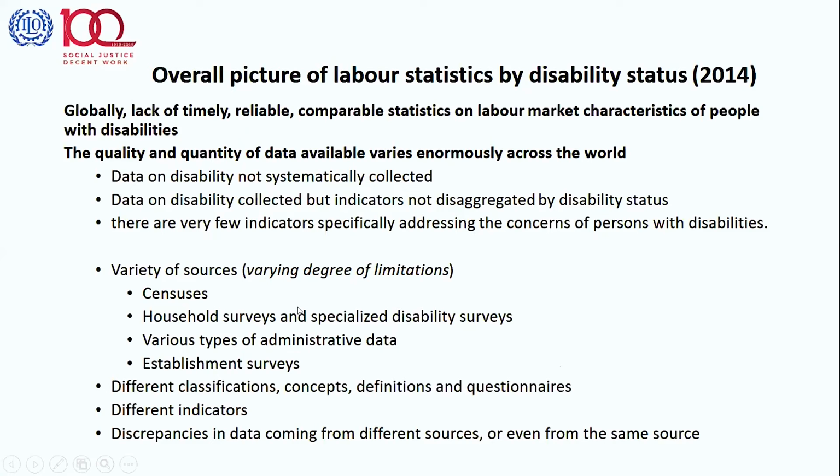There are a number of sources being used to generate statistics, which all affects comparability. There are different classifications, concept definitions, and questions used, different indicators are being produced, and there are some discrepancies in data coming from different sources, even when the data are coming from the same source for one single country. There are different estimates of disability and different labor market profiles produced.